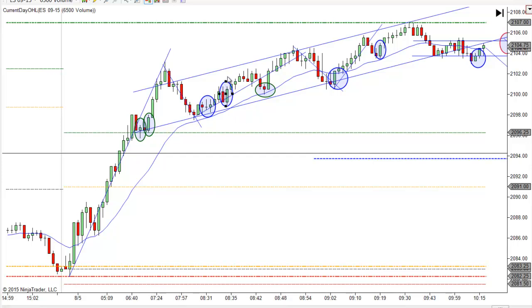So, nice setup, and then you make a new high, pull back first entry, pull back second entry. Your signal bar is not really bearish here, but it closed in the upper half, but it's a couple of ticks off the top. It's not a perfect signal bar, but there's another reason you could enter here as well. Let me draw my line across here and show you. That's a little congestion area, and you know what happens when prices break out of congestion.